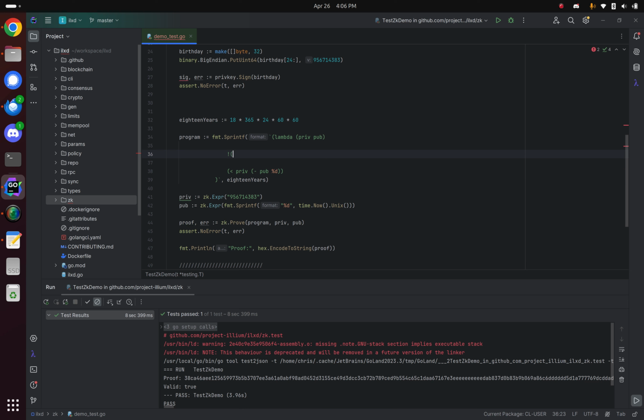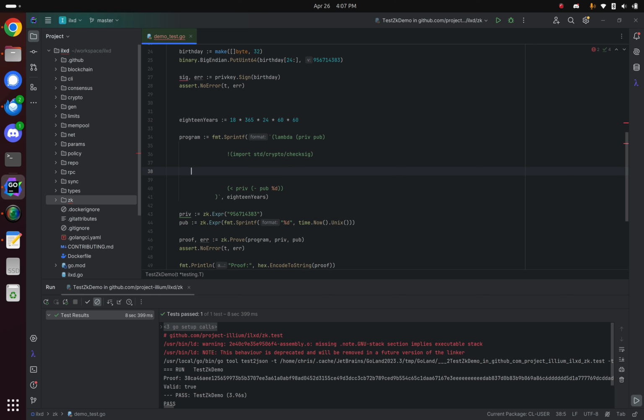I'm going to import the checksig function. Let's define some variables. We'll set our birthday. So we'll make priv and pub, instead of just expressions, we'll make them lists.